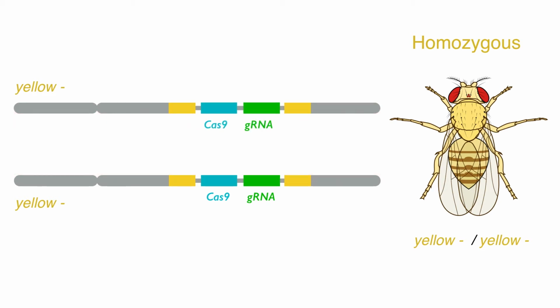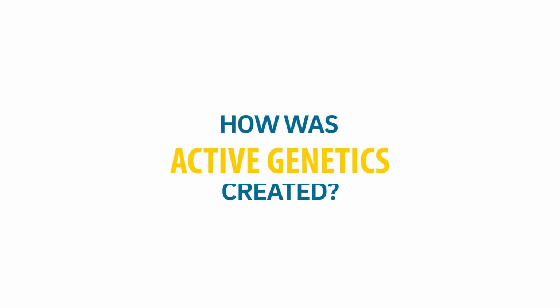the progeny. With active genetics, we're capable of modifying one of these genes so that it cuts the other one and copies itself over. So now, even if you inherit one from mom and one from dad, you're actually going to be giving only one specific copy, the one that is active, to your kids.